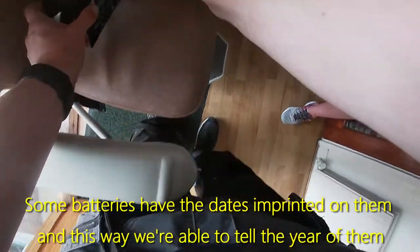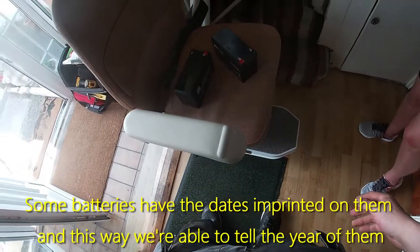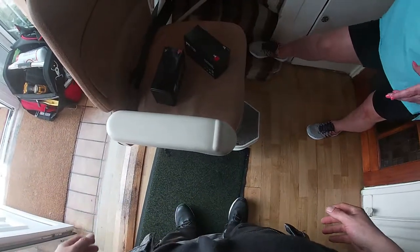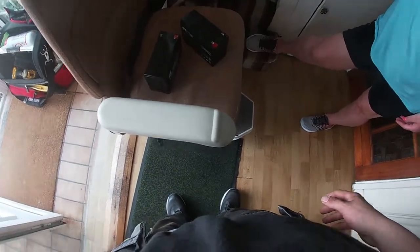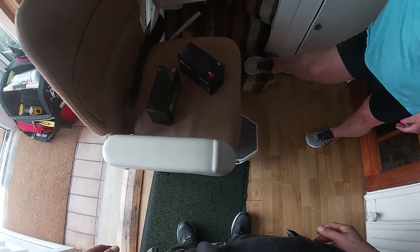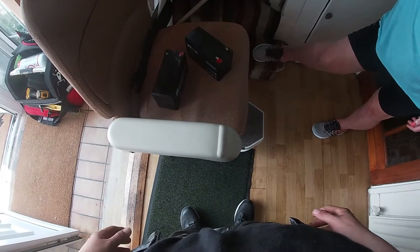Oh my gosh, there was only one battery, so I was really only working off one battery and then it was draining. Yeah, because it always goes off the worst battery. So you change one battery, and the bad one's still going to kill it. Right, okay, so 2016, 2018. Two batteries. That's the problem. It's not good.